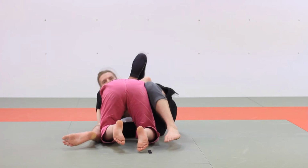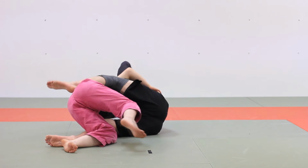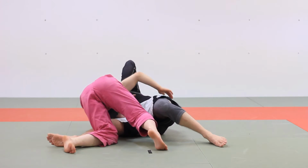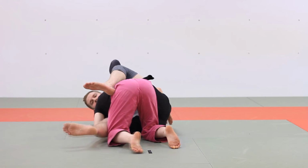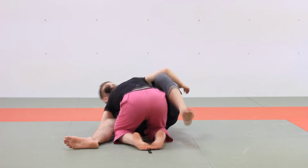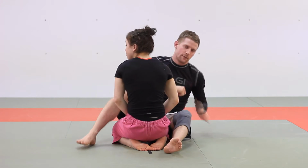I fall, and I kind of kick her to the side here, and I just throw this one leg over. Now she can't pass to the good side. I block her, and now my elbow comes over. I get on my side, and I get the choke by pushing off her shoulder and pulling back.